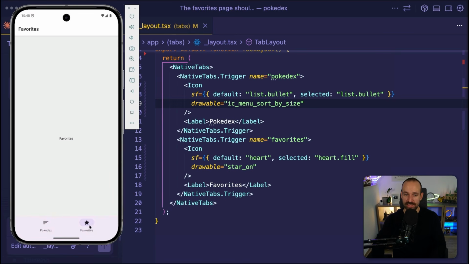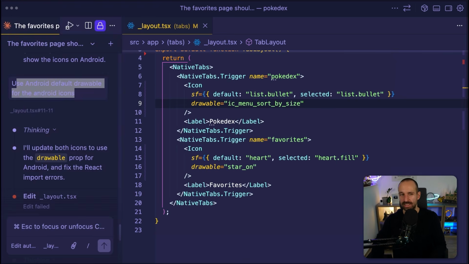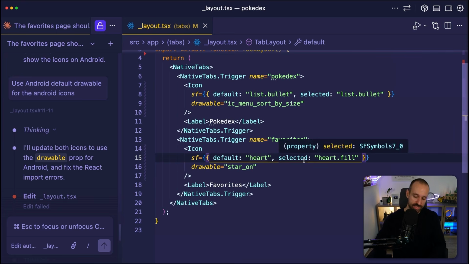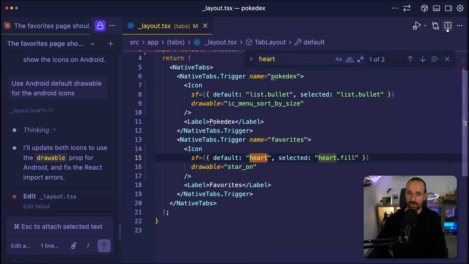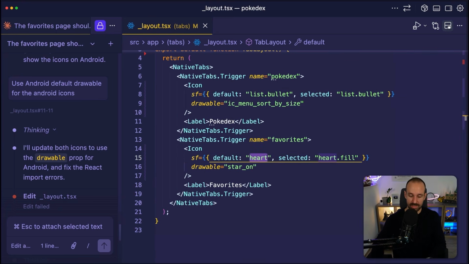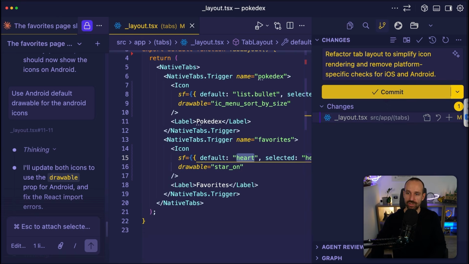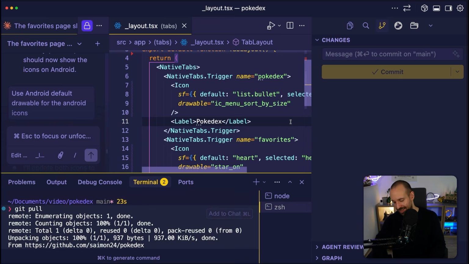Now, with that in place, you should see that even with this native tab bar implementation on Android, you have some icons. Otherwise, you need custom drawables or other images that you can use. But that should fix it. Make sure that you also correctly include this in your repository, so you don't have to do another PR. You can just push and commit this to the main branch, and then we can continue.